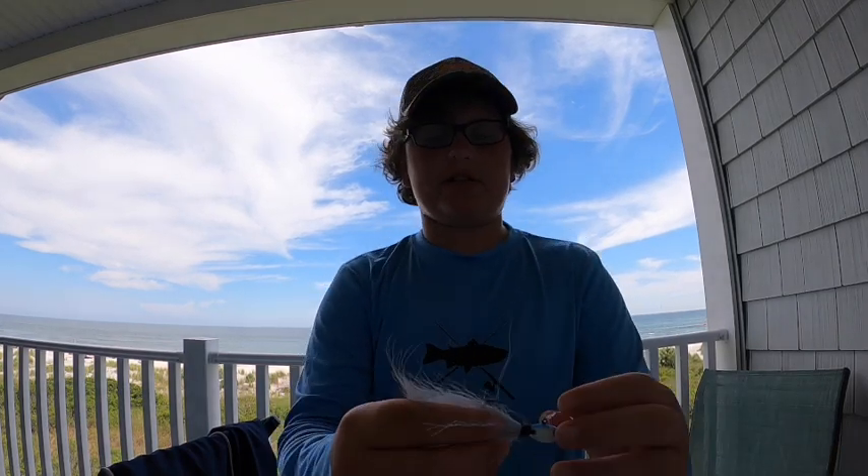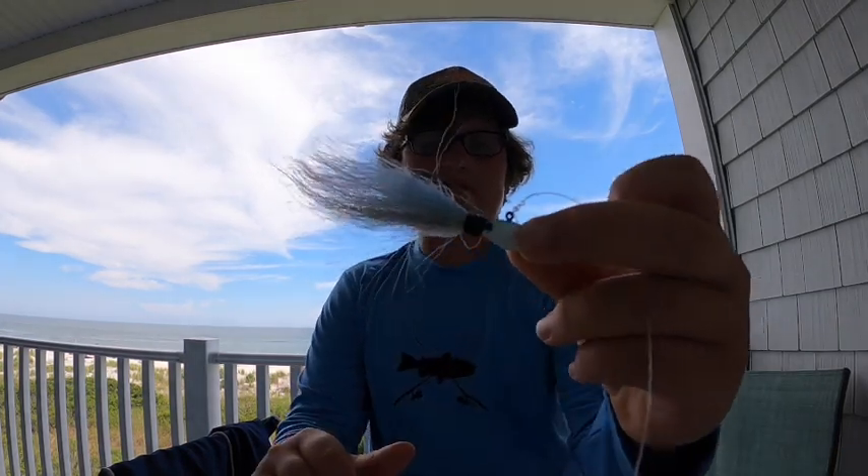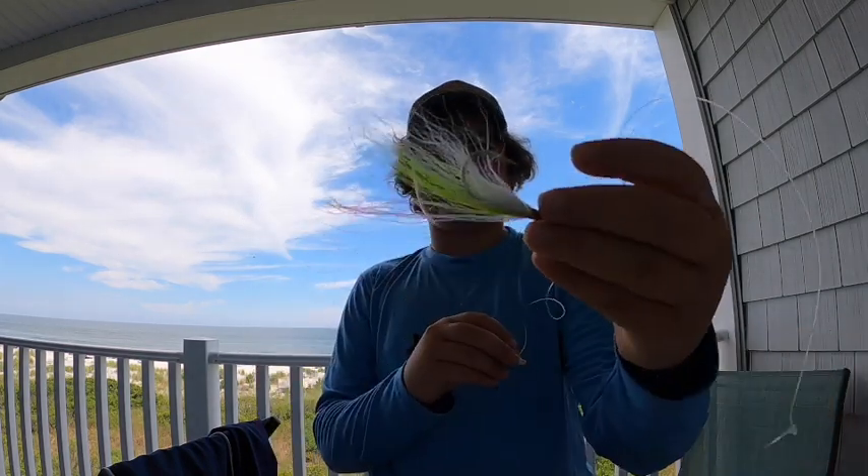The baits we're going to use — we're going to get a bucket of minnows because minnows never seem to fail for us, and then we're going to be jigging some bucktails with Gulp. The rig I'm going to be using is a small half-ounce bucktail up to a teaser fly, tipping them with Gulp, and the teaser hook will have a minnow on it while the bucktail will have a gold one.